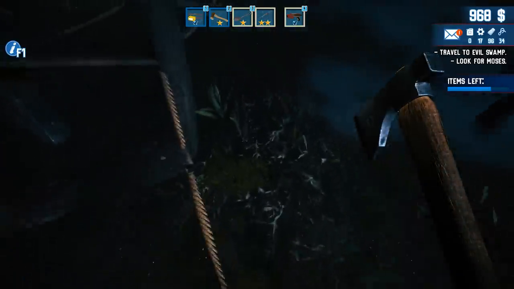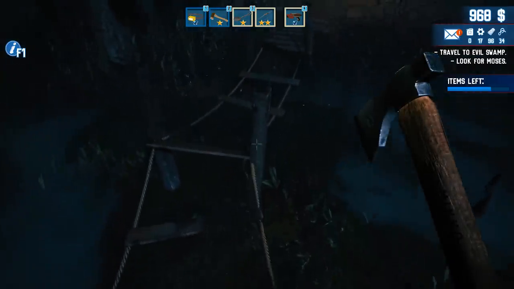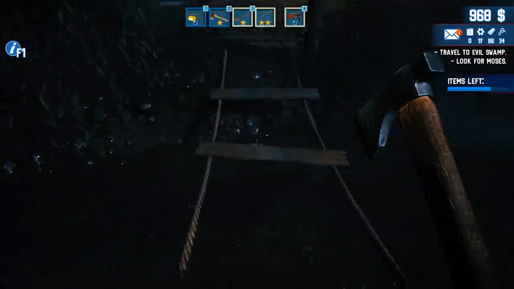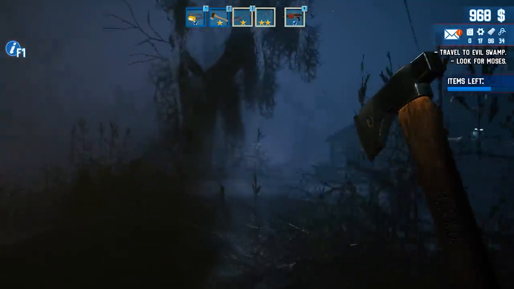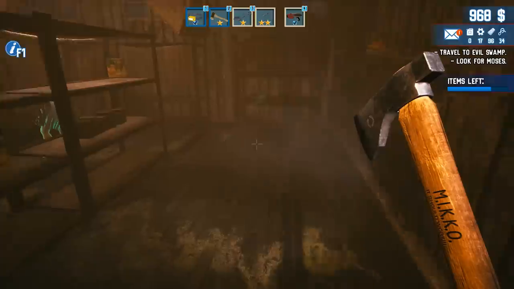Can I walk on this? I mean, it's a little swampy. I don't imagine that we would drown in here, but fine, I'll be careful. And we made it. Perfect. So if this wasn't the regular house, I don't even want to know what's going on in the shed.